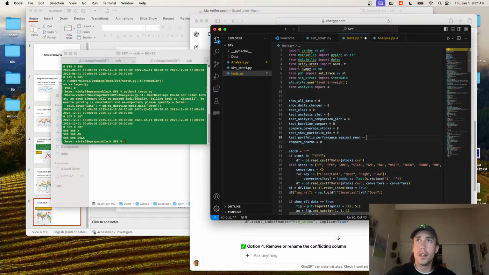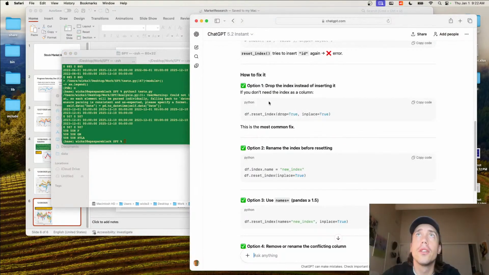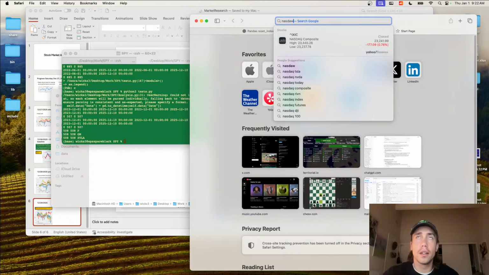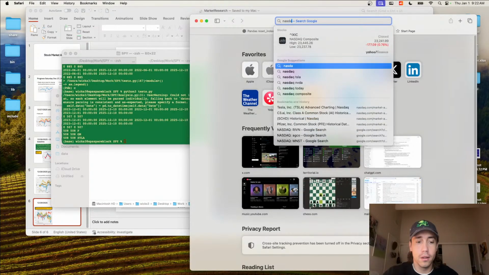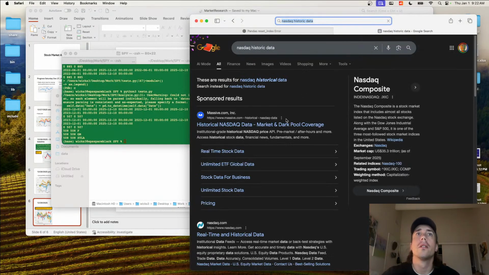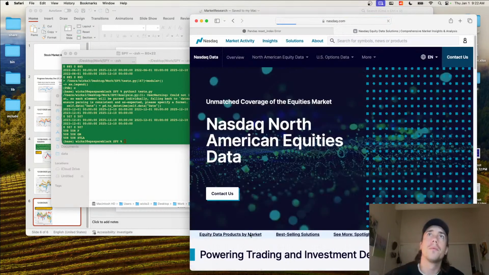So the next thing I want to do is looking at healthcare stocks. Basically, this should work for anything. You plug in any stock. You could go download data from the NASDAQ historic data. You can get data from here.